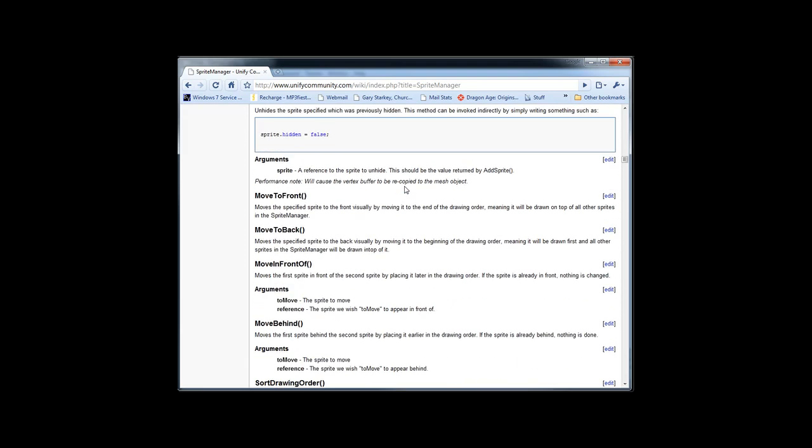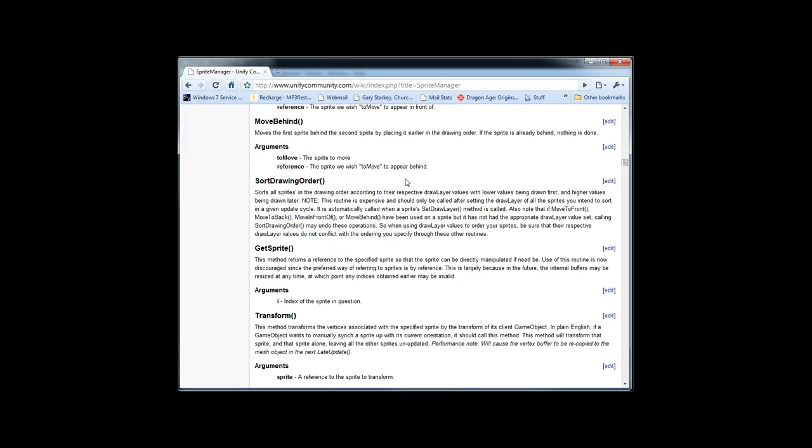Now, you may be wondering why would we want to use SpriteManager at all, since how I said we can actually do sprites inside of Unity without this add-on. The reason we want to do it is a couple of different reasons. The most important reason is to save on draw calls. Now, a draw call is basically every time the Unity has to go out and put together a bunch of elements in a scene and draw it, and then composite that with another draw to build the final scene that you see on the screen. That is a draw call.